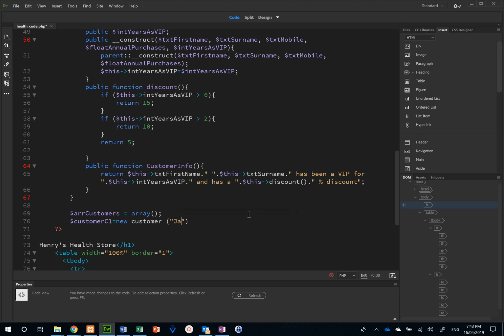Jane, comma, Smith, comma. Notice up here it's actually telling me what needs to go in there. Then I need a mobile number. Whatever. And again up here, annual purchases.